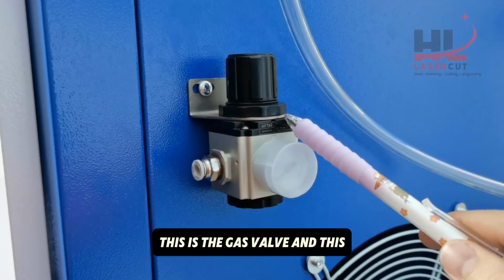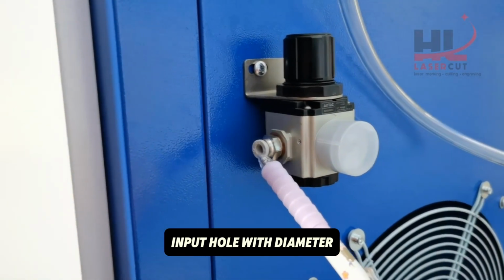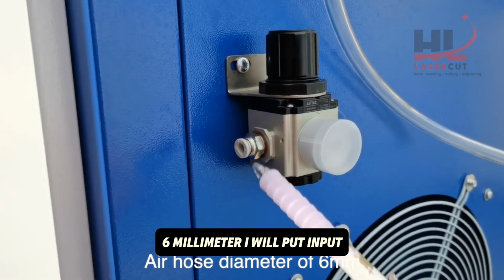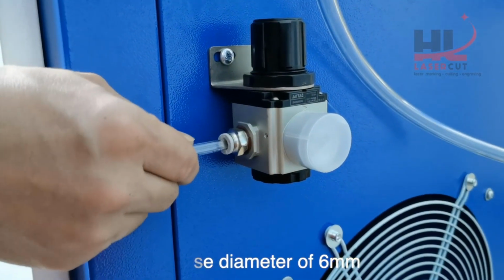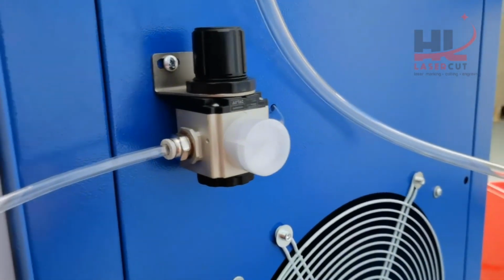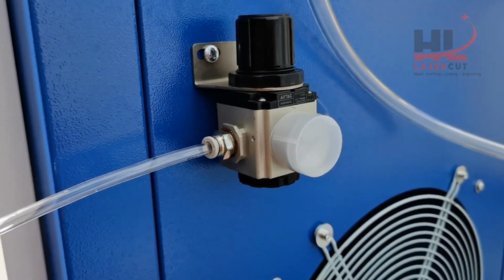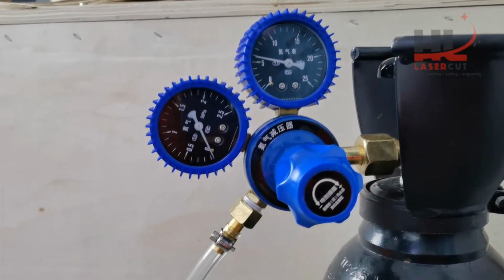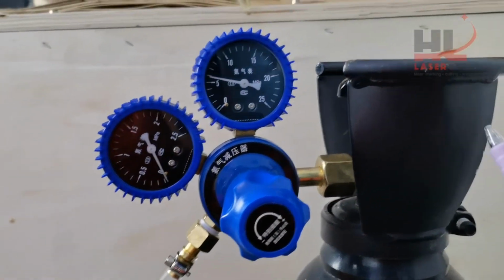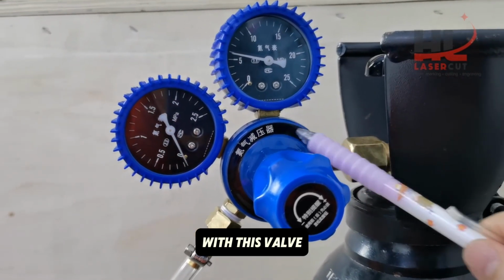This is the gas valve and this input hole has a diameter of 6 mm. I will input the air hose. Check it, it's tight enough. On the other side, I connect the gas hose to the tank with this valve.